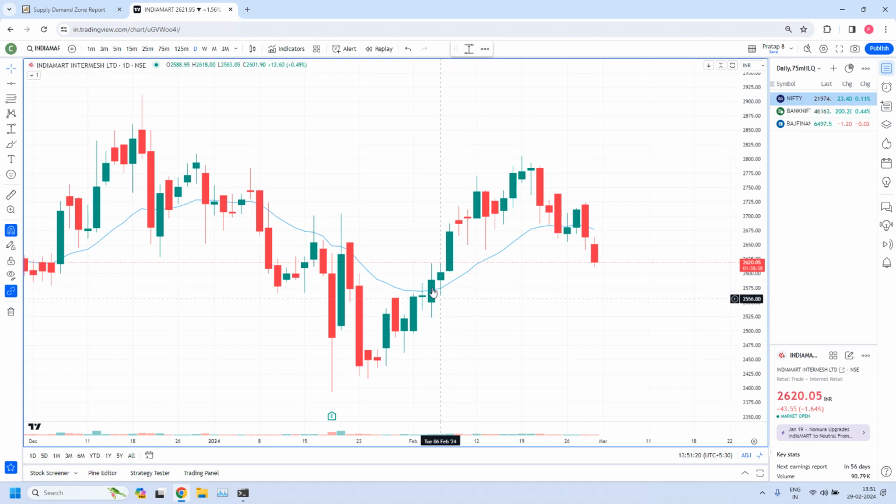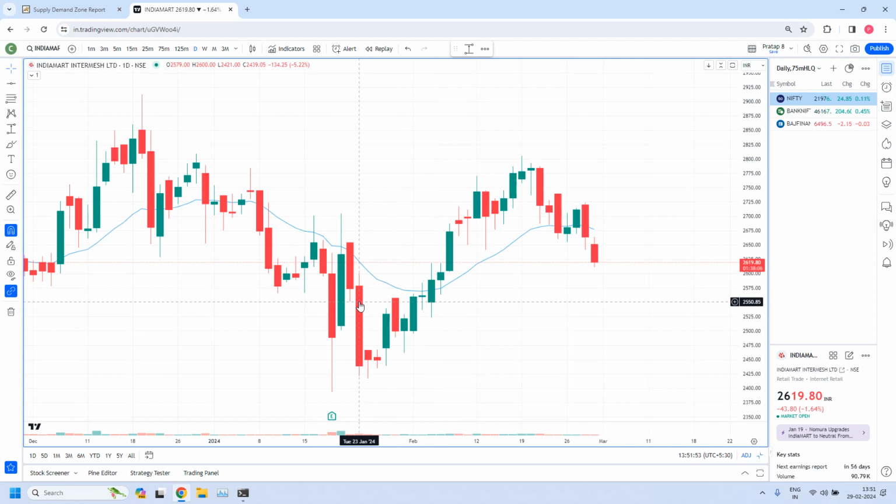But as a human, what do we do? Okay, this is a big candle, so this is a leg-in, base, rally. That way we draw. But the computer is following the algorithm. It not only compares this candle alone, it compares with all the previous candles. See how large these candles are. Compared to all these large candles, this is a medium sized candle. Actually, this is the perfect way of drawing the candles. But comparing candle by candle manually is not practical for a human.